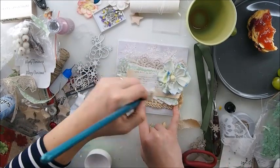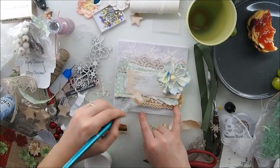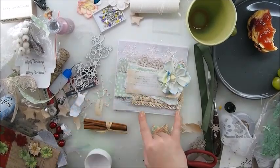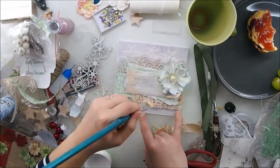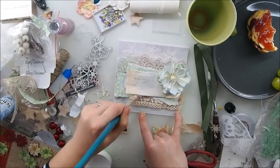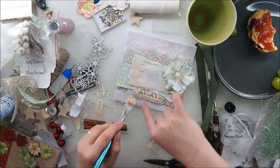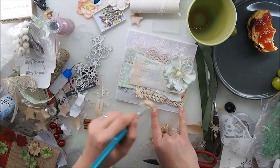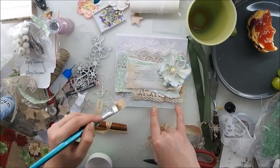Now I'm gonna just add here my white, just a little bit. Oh, and lighten up my gold. Oh, that's nice. Can you tell? Can you see? I hope you can actually see what I see. My tulle. I can even add a little bit of dry gesso on my tulle, so maybe it will be more visible.